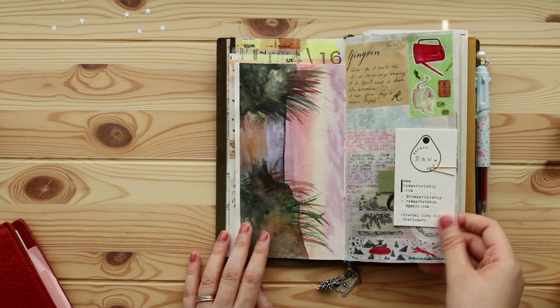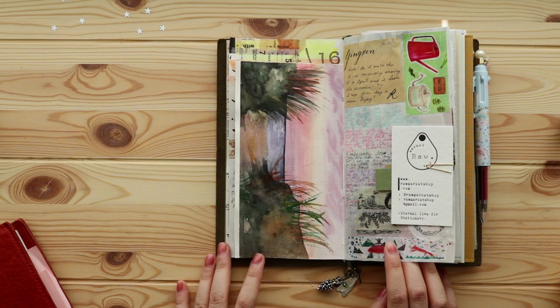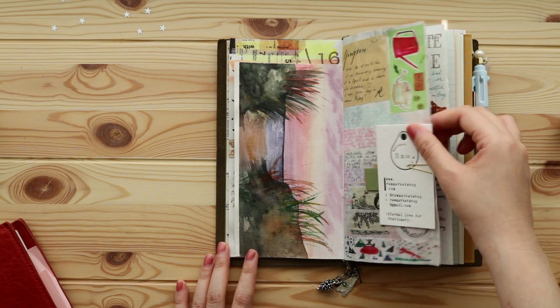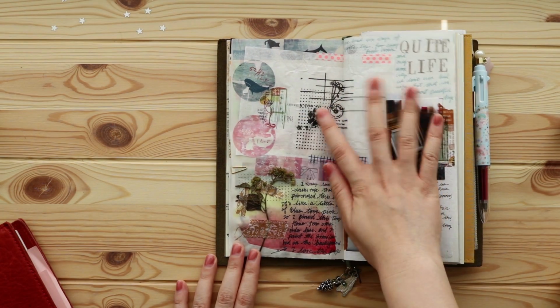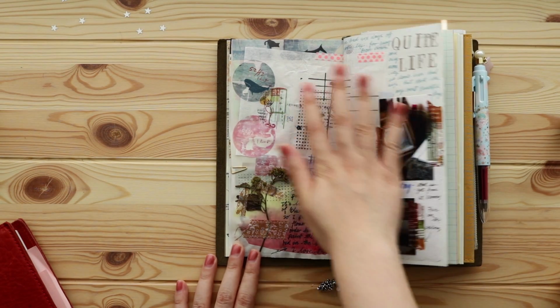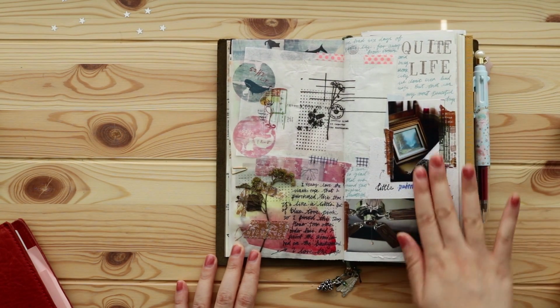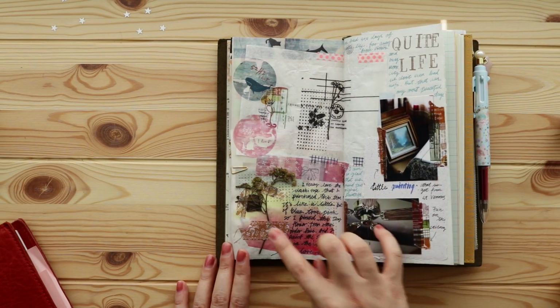So on this page I just put random packaging and new washi tape that I've collected lately. So yeah, just some notes from the seller and some business cards and things like that. So I just stuck them all in here. At the back I have another packaging from one of the stamp shops. I think it's very pretty, so I tuck it in here, some washi tape logos, and those are pictures that I took when I was at the cabin in the States. And I journal a little bit, some flowers.